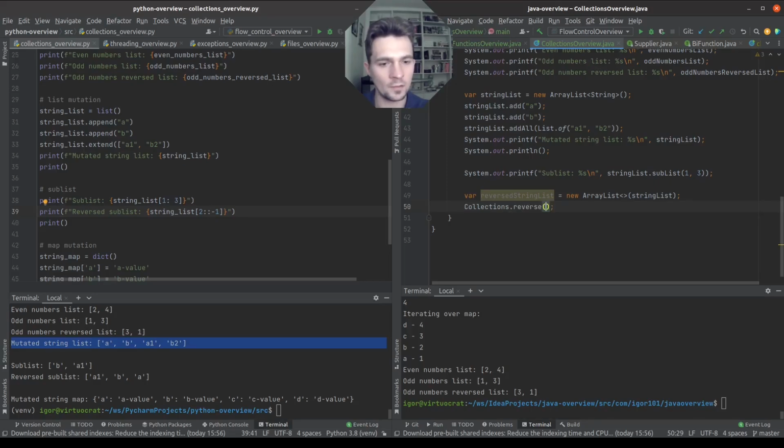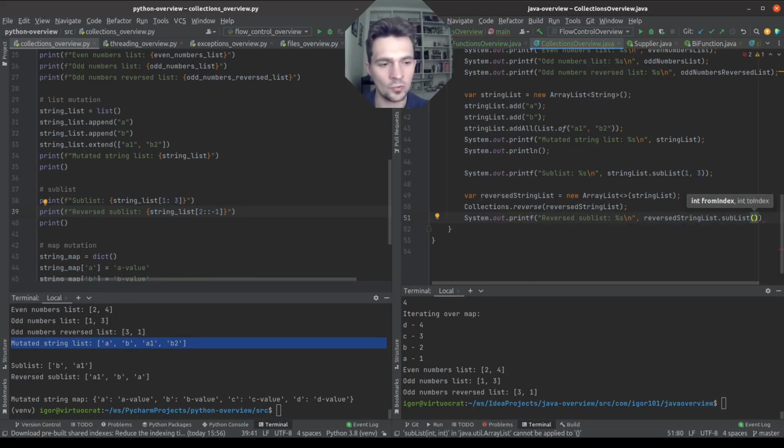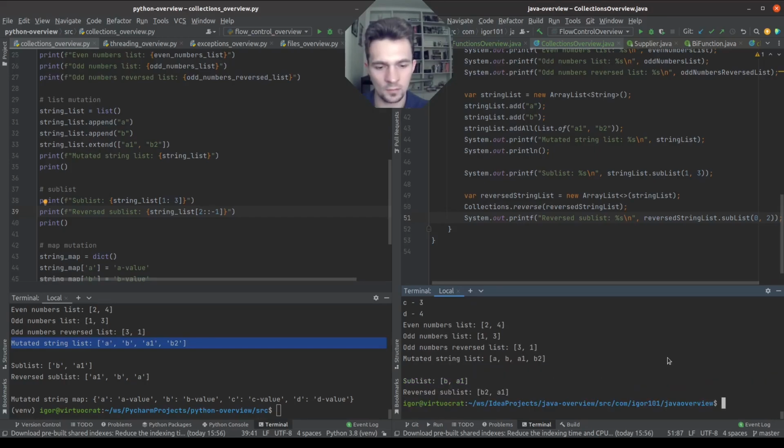Collections reverse, and now we can say that reversed sublist is that. Reverse sublist, reverse string list, sublist, we should take from 0 to 1, because we have reversed it. Let's check. No. 0 to 3.